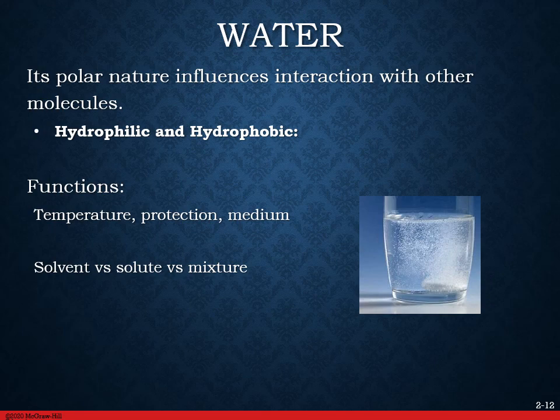A couple more differences: solvent versus solute. So if we have that water and salt in the picture, like you can see, the solvent is what is being used to dissolve, so water. Solute is what is being dissolved, the salt. And then a mixture is just substances physically mixed but not chemically. It's like taking two different color sands. You mix them together and you've got brown and red sand, but there's no chemical change.